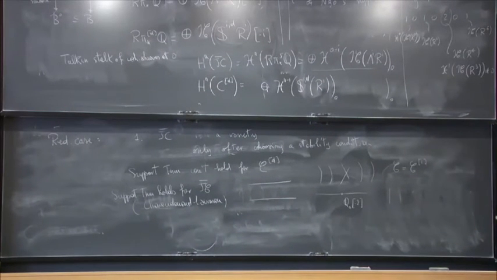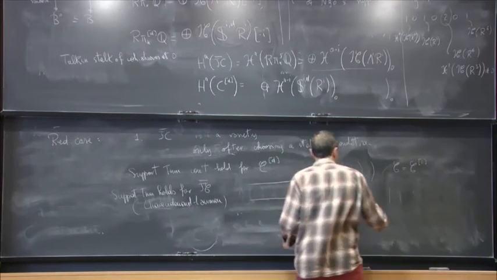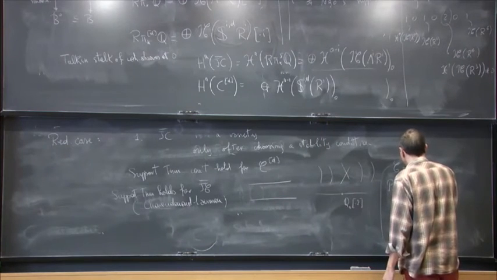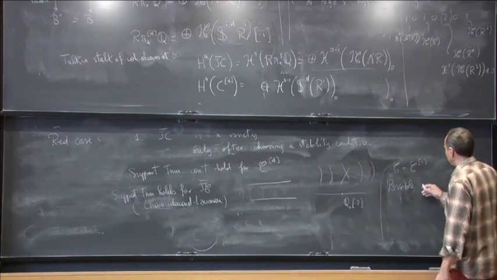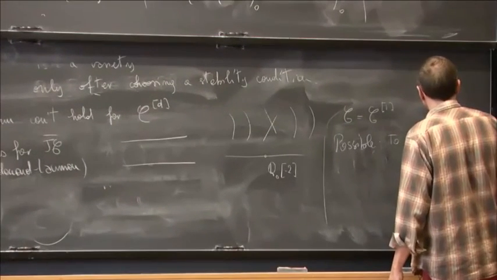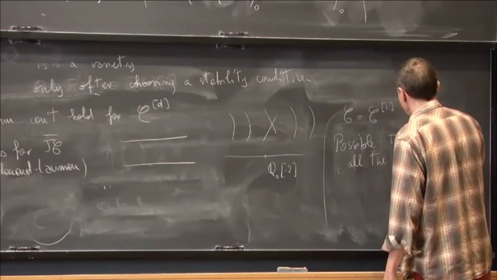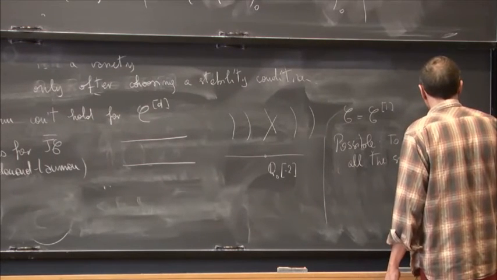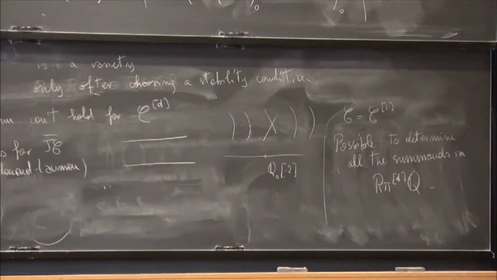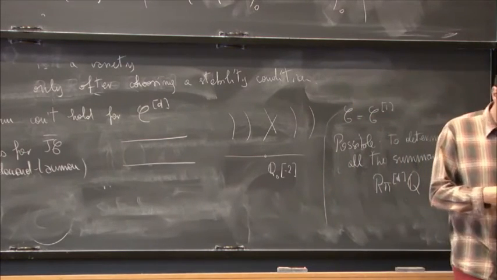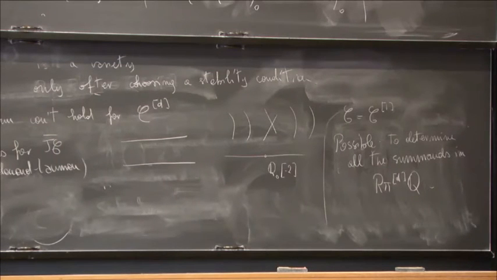But you sort of can save the thing, because it is actually possible, and this is what will be written in the paper with Shende and Viviani eventually. So it is actually possible to determine all the summands in the Hilbert scheme family. And all these summands involve Hilbert schemes of lower degree of decompositions of your central curve into connected subcurves. So there's a very complicated formula which gives you all these summands. Okay?